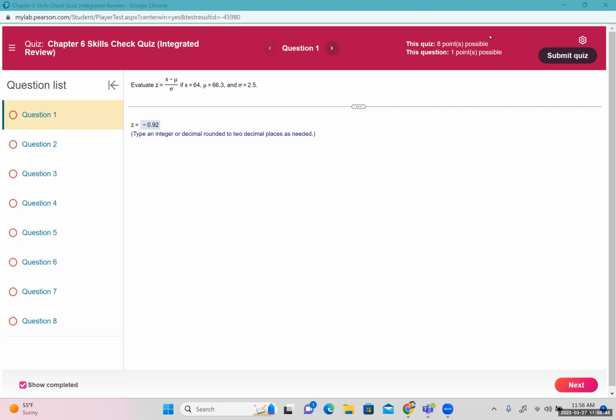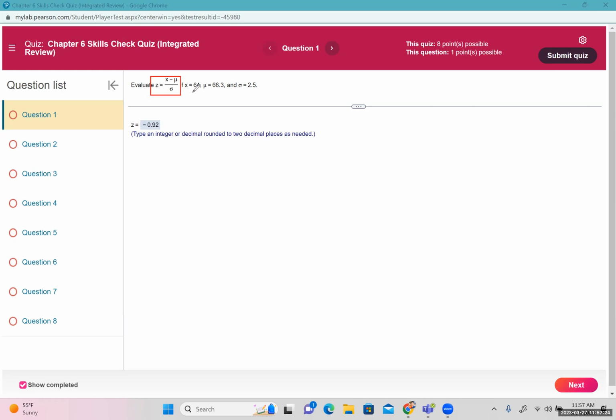So in this session, we have introduced some formulas. I mean, not introduced, but in the main session, you know that z equals x minus mu divided by sigma. That is the formula for finding the z score. However, in this quiz, we don't focus on that. We just try to know how to simplify this, right?